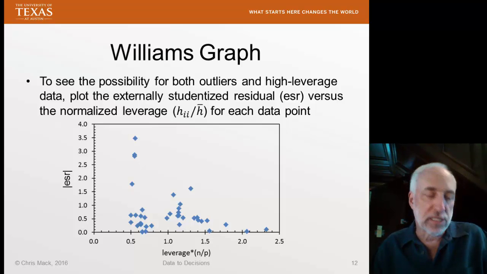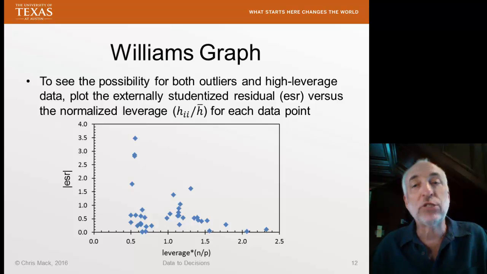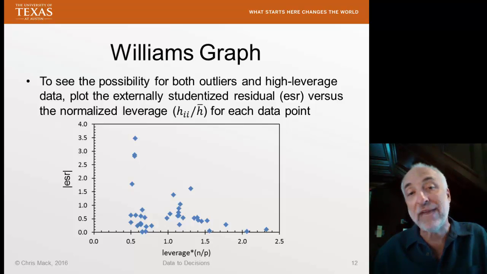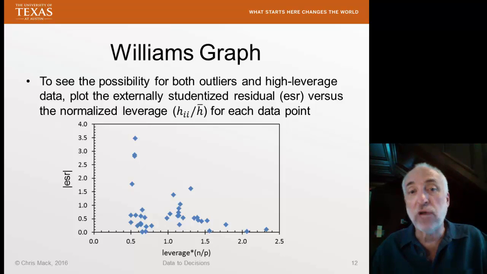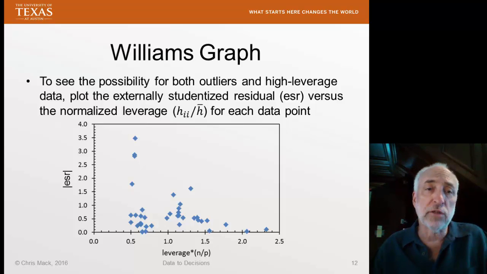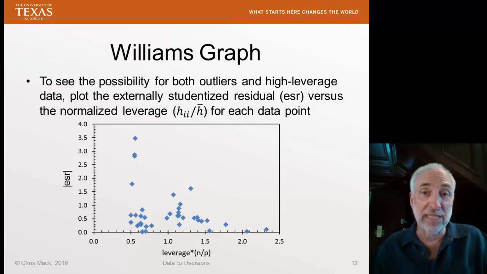I'd like to finish this section on leverage by mentioning a graphical way of evaluating your residuals. This is a very simple but powerful graph helping us judge whether we have any problems with our residuals before we do any statistical tests. What we're going to do here is plot the absolute value of the externally studentized residuals versus the normalized leverage for every single data point.